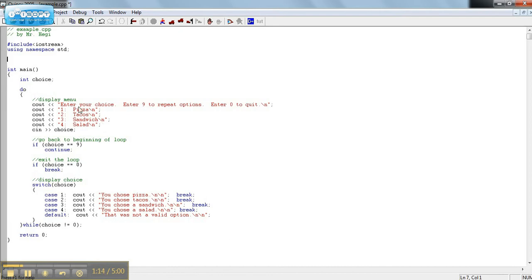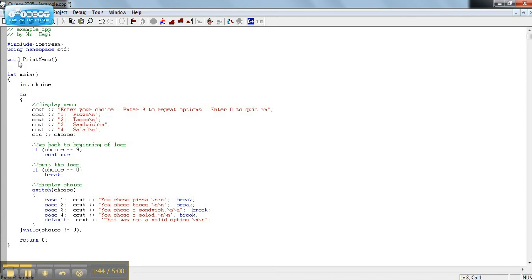But I'm going to create a function that will do exactly what this did right here. Now, it needs a data type, but this function will not return any values. We'll do those later. So the data type I'm putting in is void. Void meaning that it's not going to send back any value. That's a kind of blank placeholder for the data type. So I'll call it print menu and parentheses. Sometimes we use those parentheses, but we always need it on a function. Nope, no semicolon up there.